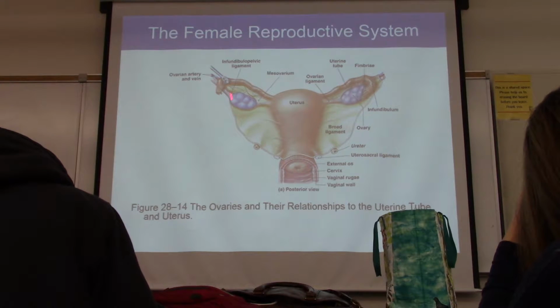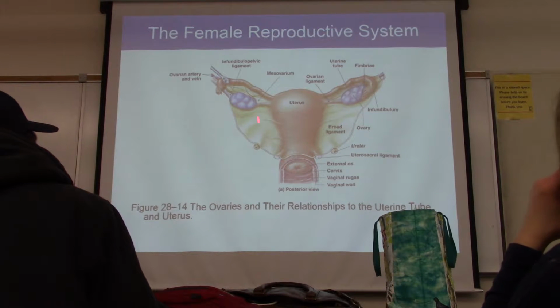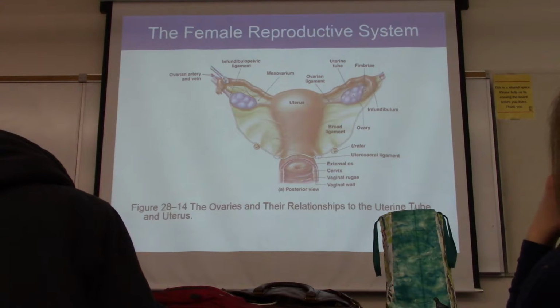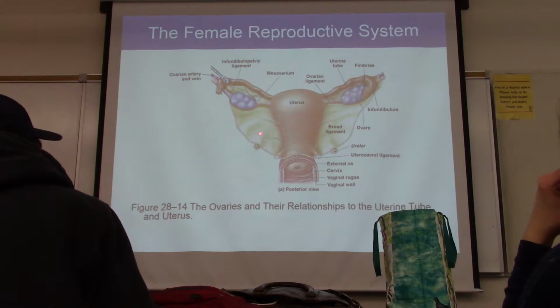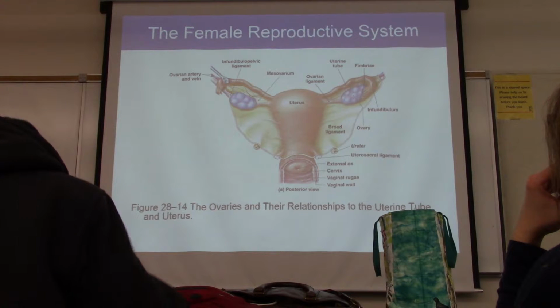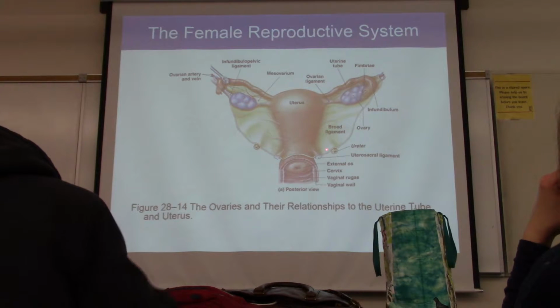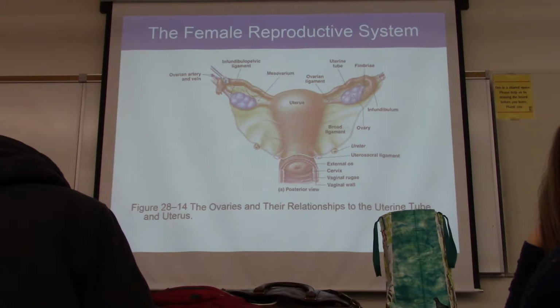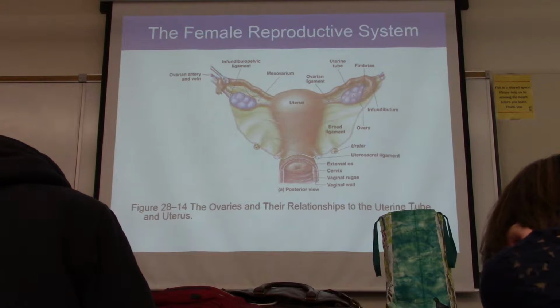So this is the broad ligament, this big broad thing out here. One of the things that we had to always watch for really carefully at surgery was these guys right here, because you see how close they live to the bottom end of the uterus. And when you're doing a hysterectomy, you basically are running a series of clamps up here and cutting and tying, and you don't want to catch one of the ureters in your clamp and cut it, because that would block off a kidney, and that would be a very bad deal. So we just always paid attention for them out here.